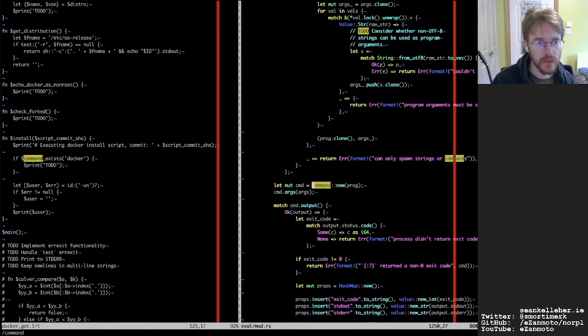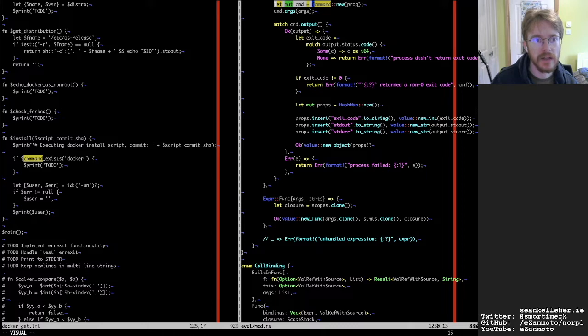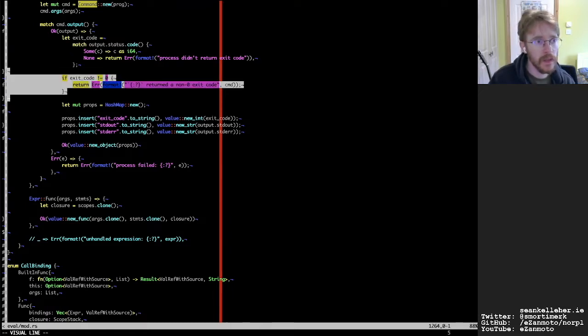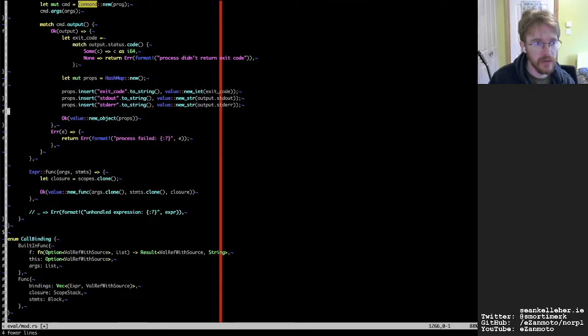Yeah, create a new command there, and we have an exit code. And in this case, in the case of an error condition, we return an error.